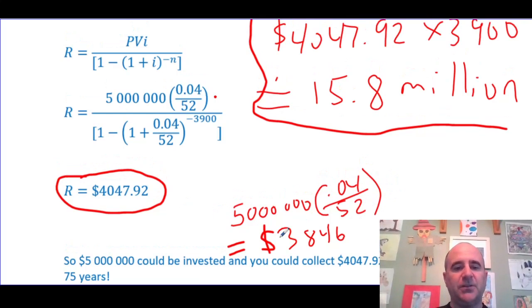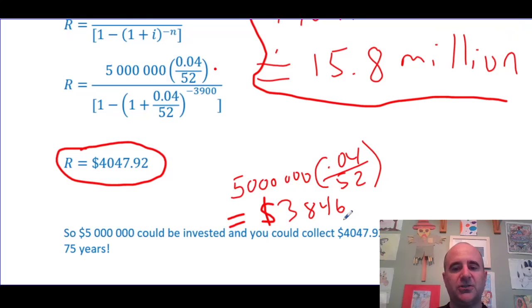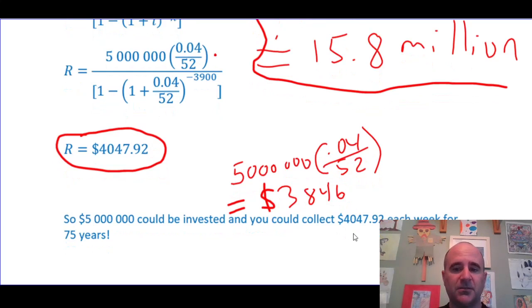Now, in this example, you've decided to take out $4,000 instead because you are dipping into the $5 million. You're going to take that money out 3,900 times, so eventually the $5 million's gone. Another thing you could do if you're smart is just live off the interest, like $3,800 a week. You could do that forever without ever touching the $5 million. Just keep it in the bank account, collect the interest. That'd be a really smart thing to do, I think.